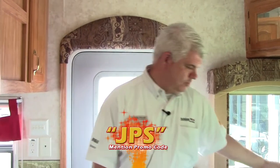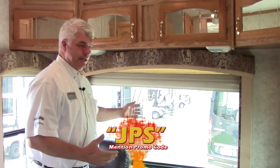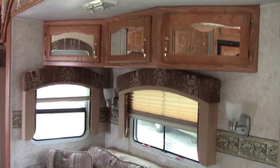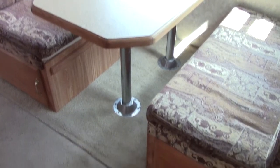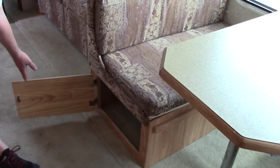Welcome inside our 2006 Silverback 29RL fifth wheel. There are beautiful leather chairs here by the big picture window. You have day-night shades for privacy and four big cabinets on the back wall to store things in. Going into the living area you'll notice a sleeper sofa where two to three people can sit comfortably and two people can sleep. There's cabinet storage above as well. The dinette booth also converts into a bed, and it has storage underneath — one side is actually a drawer that pulls out, making access to your stored goods nice and easy.